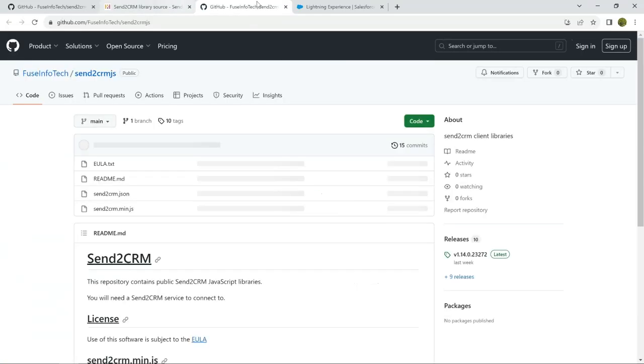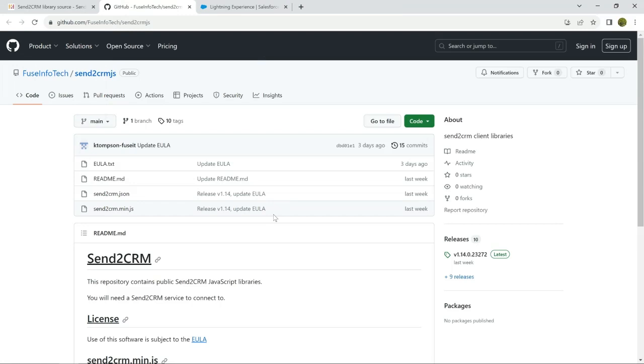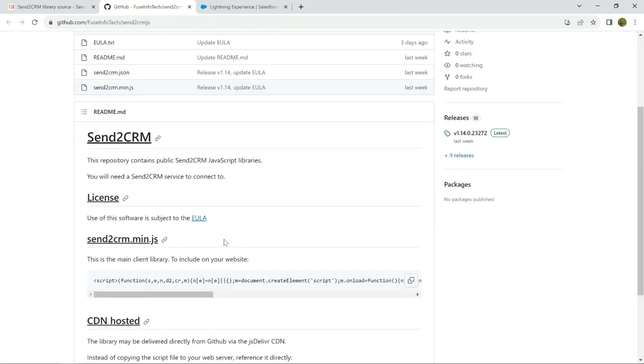I'll just do it and go to the same place I already was. It goes to the GitHub page, and you can actually host the JavaScript library. This is the JavaScript snippet here, and you'll see the full URL to the JavaScript library. If you don't want to put it on your own website, you can host it right out of the CDN. So that's what that would look like.